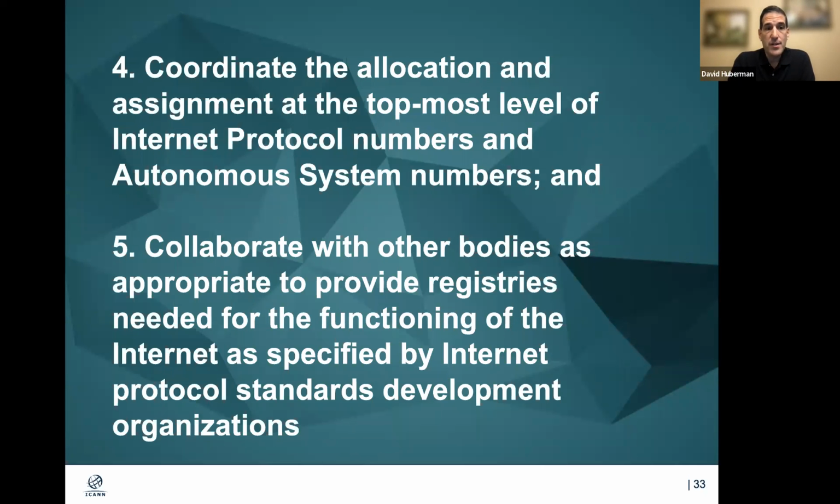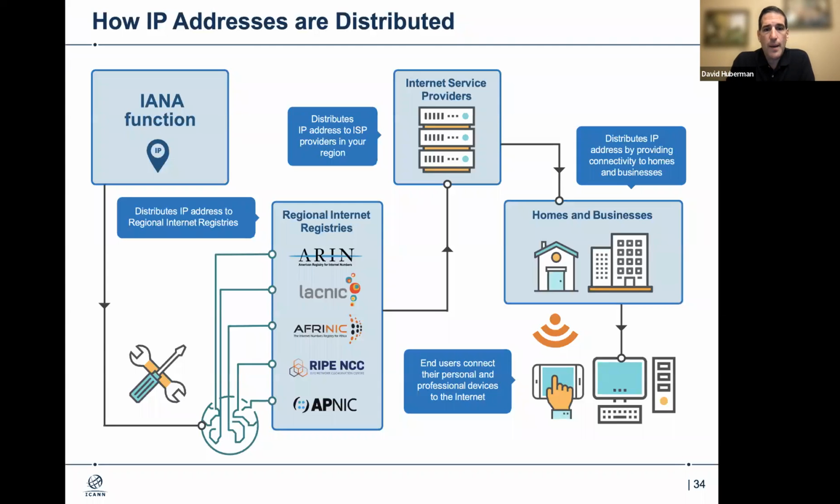We're at our final section, which is both the 4 and 5 combined. A very important thing we do at ICANN is we give out IP addresses. There's a single pool of IPv4 addresses. There's a single pool of IPv6 addresses, from 0 to the final number in the system, right? 255.255.255.255 and everything in between for IPv4.